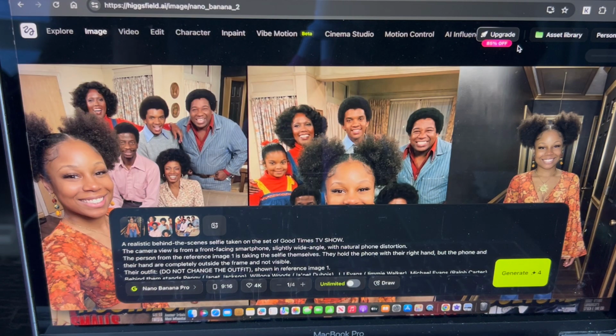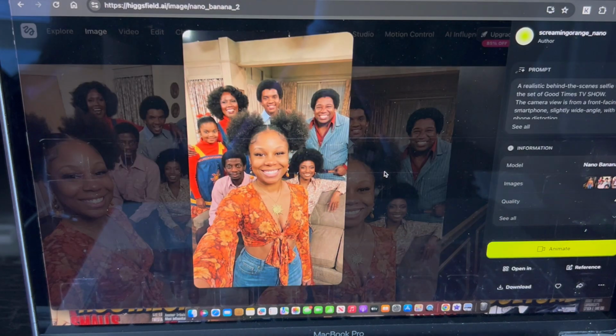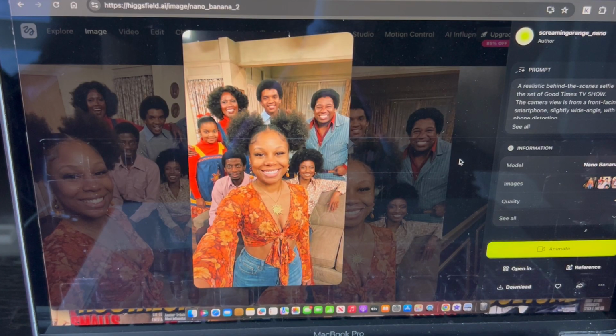All right, y'all, so I generated a couple of images. Here's the first one, and normally the first one always comes out exactly how you want it, but sometimes you can be a little bit curious and you want to generate more because they might generate better images. But sometimes I always end up choosing the very first image that they generate because it be the best image sometimes. But I like this one. This one is cute. It looks like I'm a part of the show.